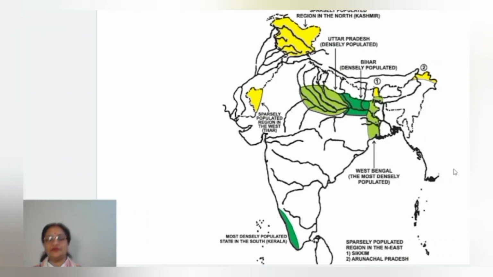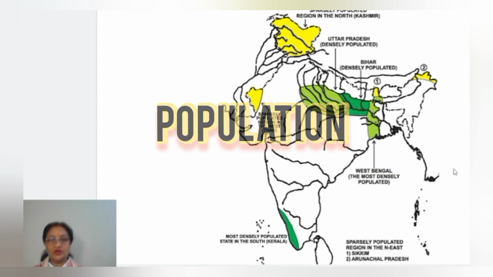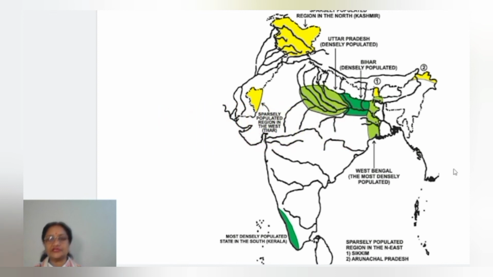One more map we have to cover, children. This is related with the population. This is again something which is asked quite often in the exams. Mark the sparsely populated regions in India, in the northern part, in the western, eastern, northeastern. So in this manner you should know which areas are having sparse population, which regions are known for densely populated areas. So let's start with it.